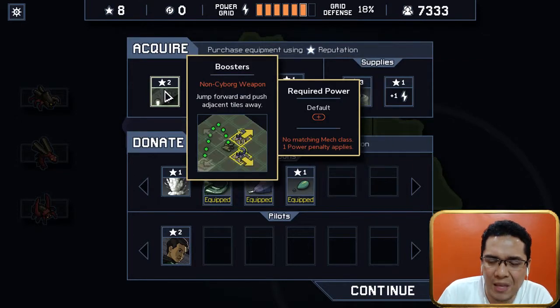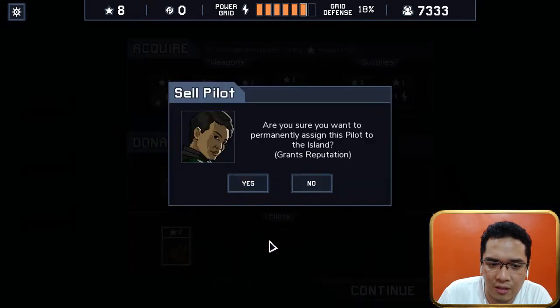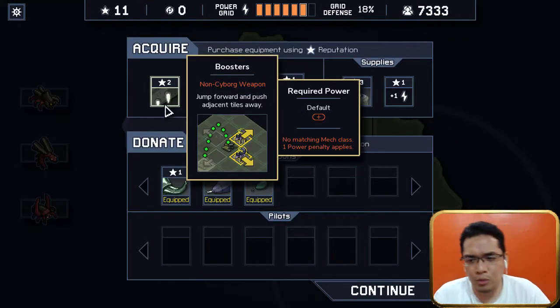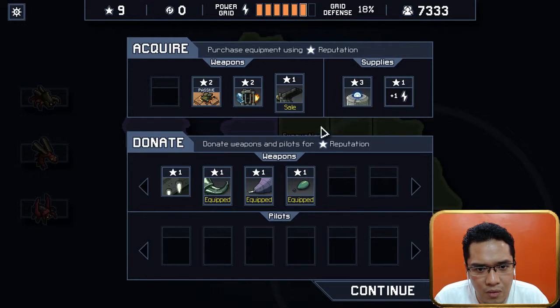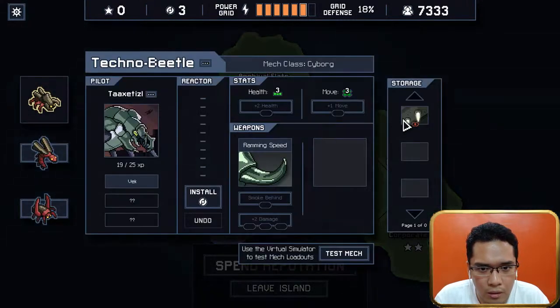The thing is, we might make a case for boosters because our beetle is really, really hindered. We might make a case for that. The boosters will help the beetle be, at the very least, relevant. So we're buying this for the beetle. And everything else is a core. Now we put this here, one core goes to him.